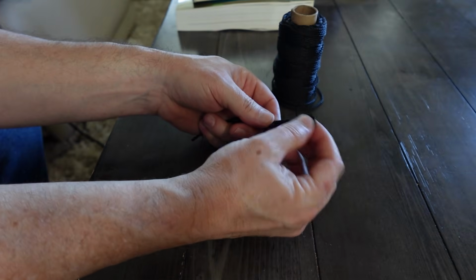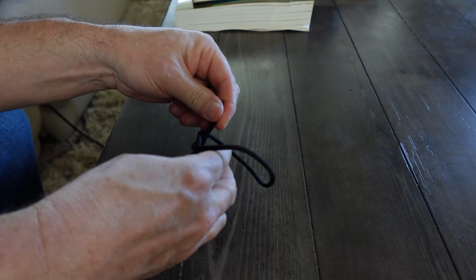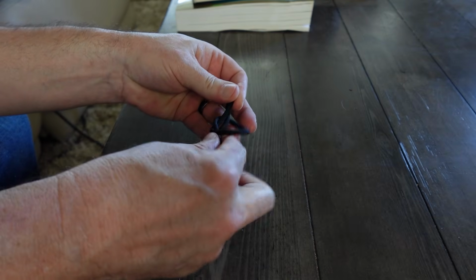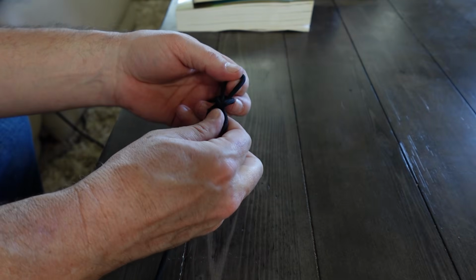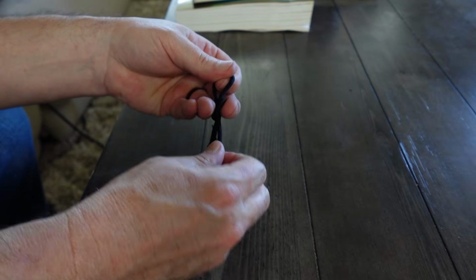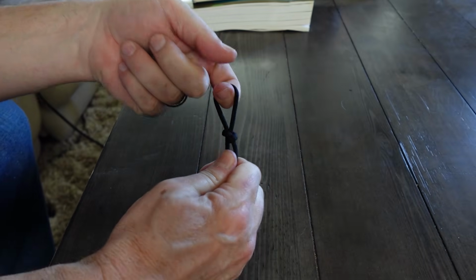This bank line right here is number 36 black nylon. It's about $15 and it's 121 feet. But bank line, cordage, paracord, any sort of cordage that you can get is always good to have, and it is low cost. Again, just like the water container, something you can get a little bit here, a little bit there, and pretty soon you'll be well stocked on cordage.